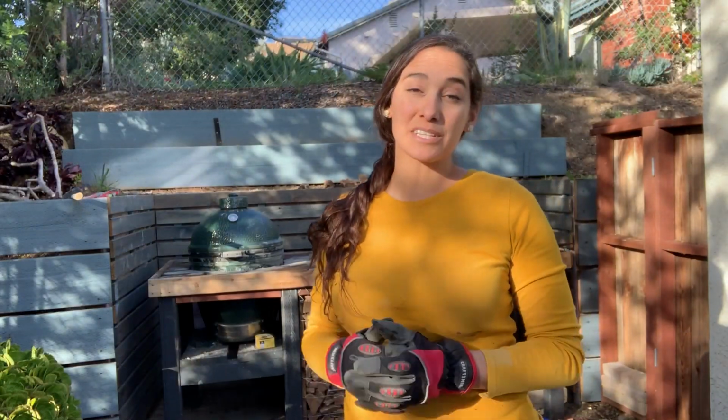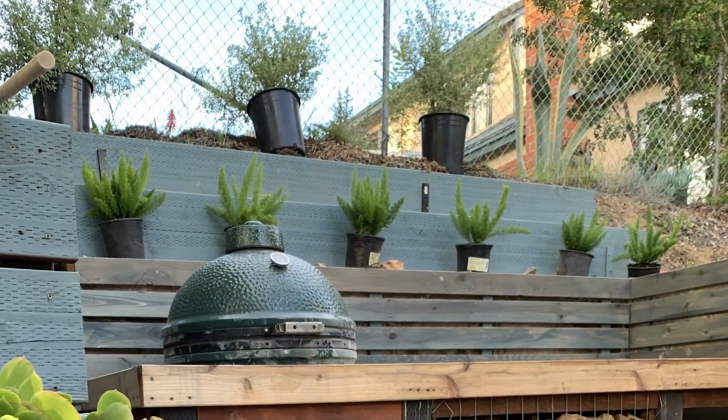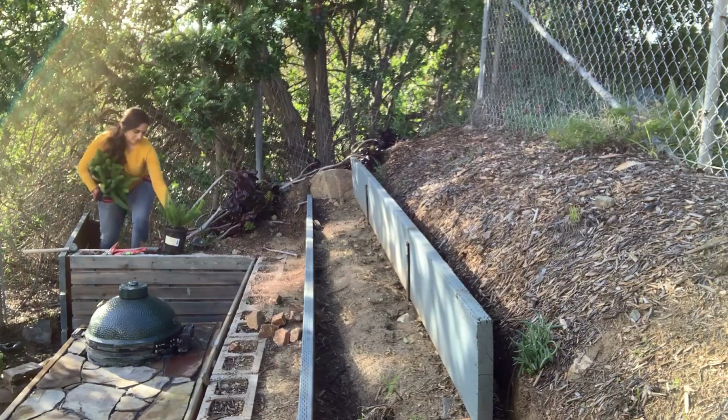So the very last thing that we need to do is to put some plants in. That's really gonna help soften this area. It's gonna give us a beautiful backdrop to the barbecue, as well as it's gonna help stabilize the slope.